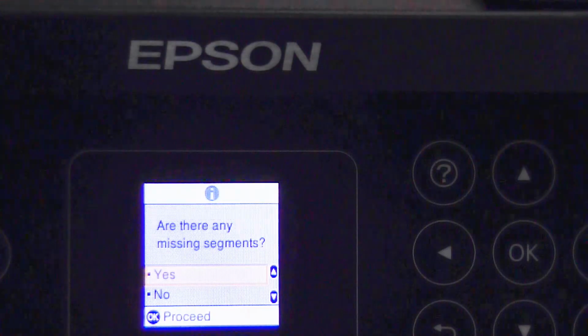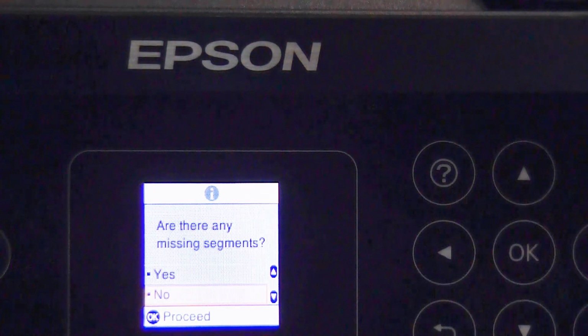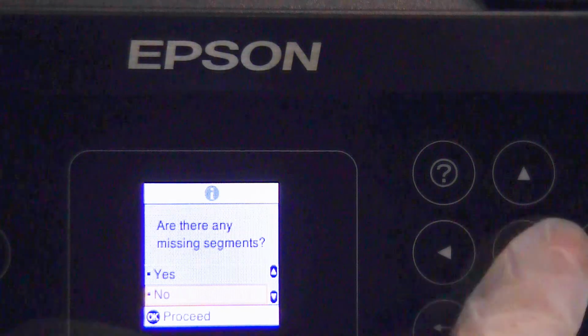You'll then have a screen that says, are there any missing segments? In our case, we want to select no. However, if you do, you'll go on to yes, and this will start another printhead cleaning process.